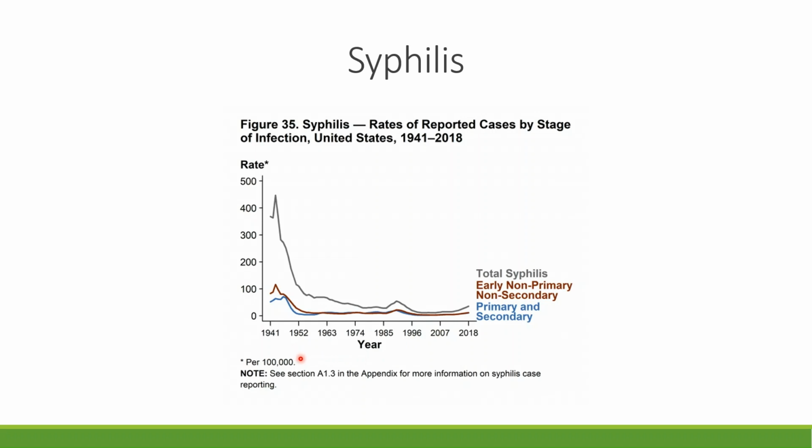First, in the 1940s and 50s, there was a sharp decline in the total syphilis cases. This decline coincides with penicillin. Antibiotics became widely available for treatment for syphilis. And we see in the 1950s through 1990s, after the steep decline, total syphilis rates remained relatively low and stable throughout these decades. However, starting in about the 2000s, syphilis rates are gradually beginning to rise again. Both early non-primary, non-secondary syphilis and primary and secondary syphilis have increased since the mid-2000s, indicating that we're getting a resurgence of this type of infection.